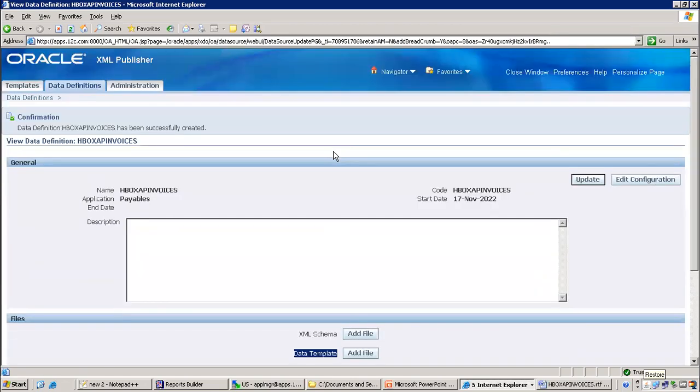XML Publisher can generate reports in multiple ways. One way is data template, which we saw yesterday. Now it is RDF based. Now go and check.